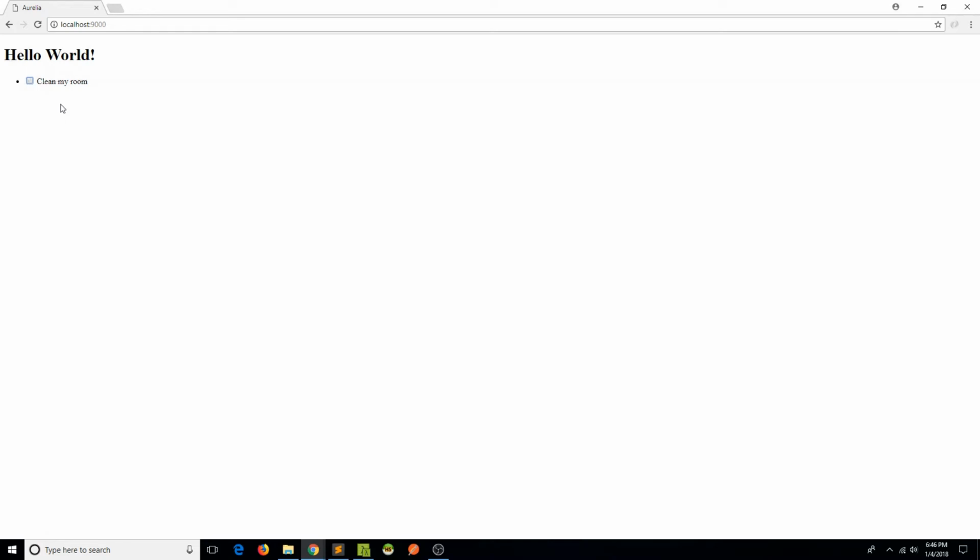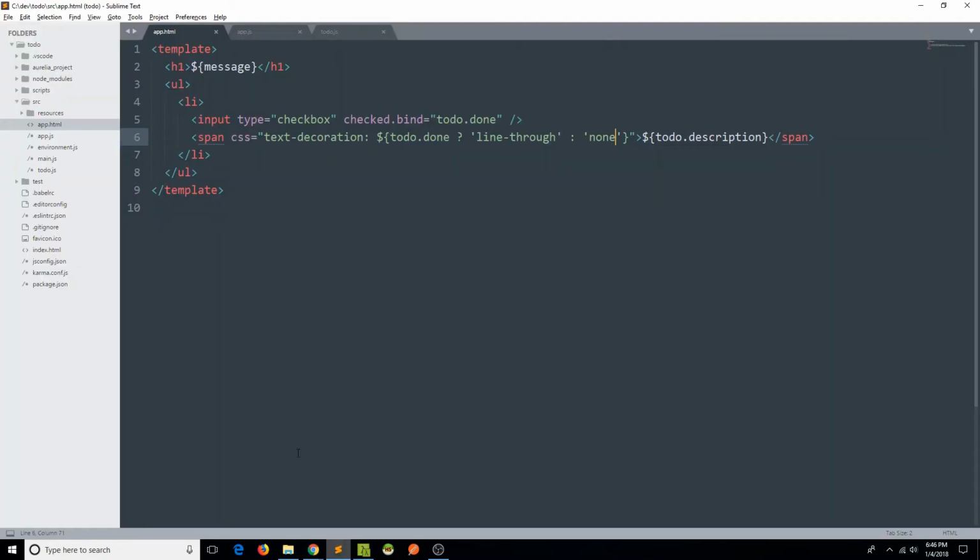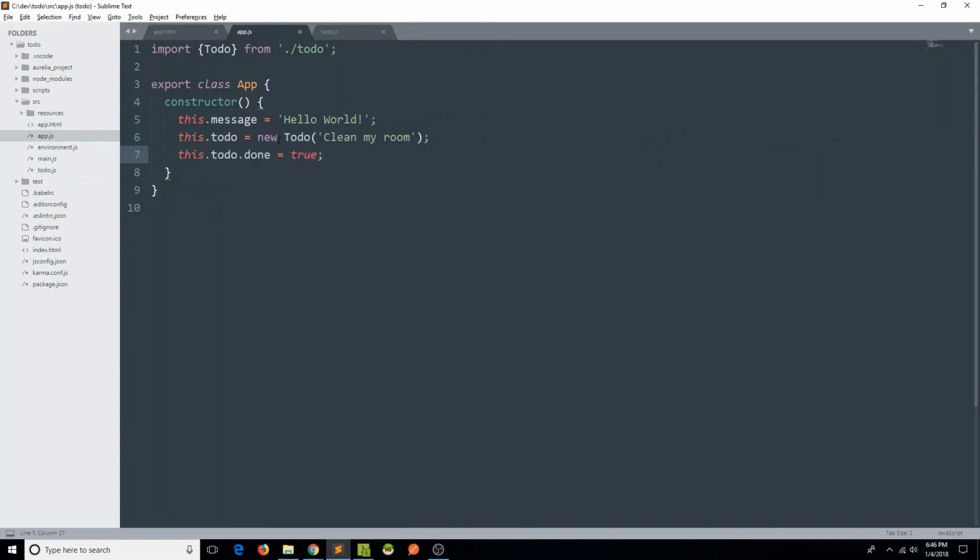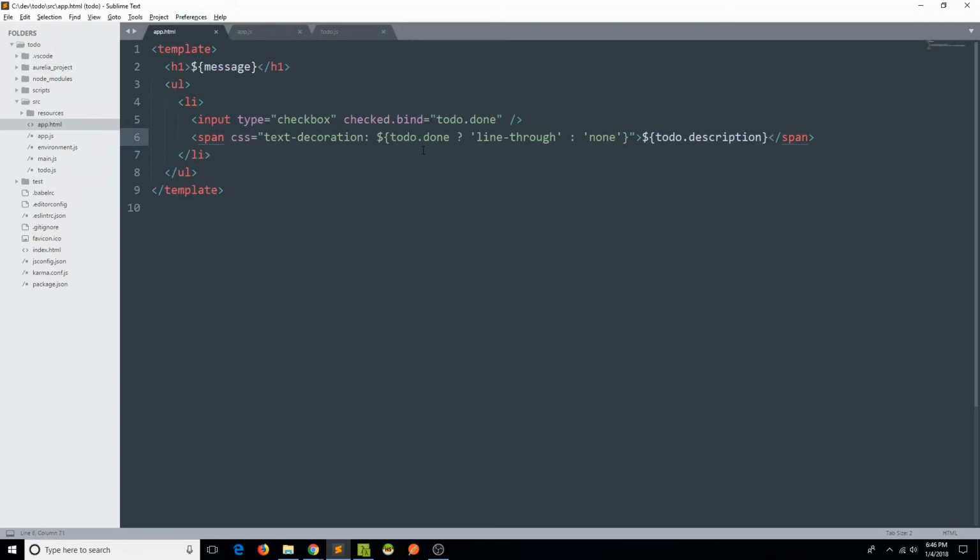And I feel like we didn't explicitly tell it to do that, but that's cool, and that seems like desired behavior. And that's one really strong feature of Aurelia, and one really strong feature in general of two-way binding that you get with a lot of these front-end frameworks, is that by virtue of having checked the checkbox, we have two-way binding. So it's not just our view model telling the checkbox to be checked based on this done property, but we're also using our view to tell the view model what the done property should be as well.